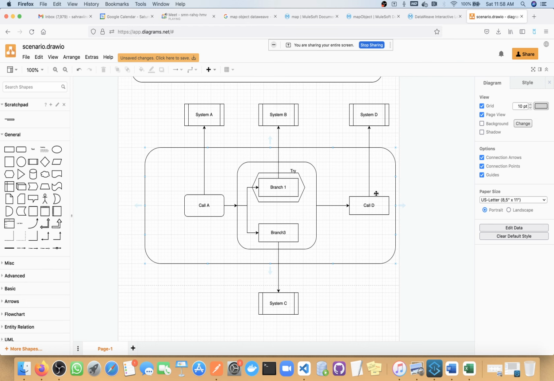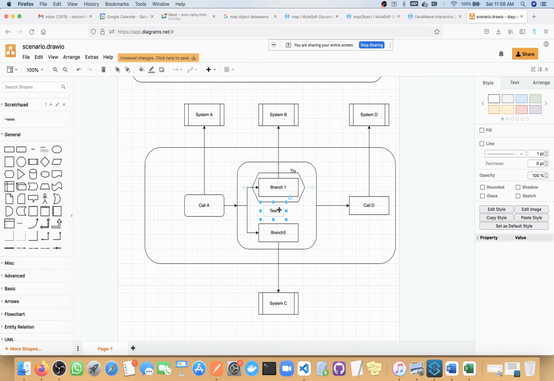Means here, in the try block, we need to put on error continue only. If you use on error propagate, then again this scatter gather will come in error, will raise an error, and your process execution will stop.